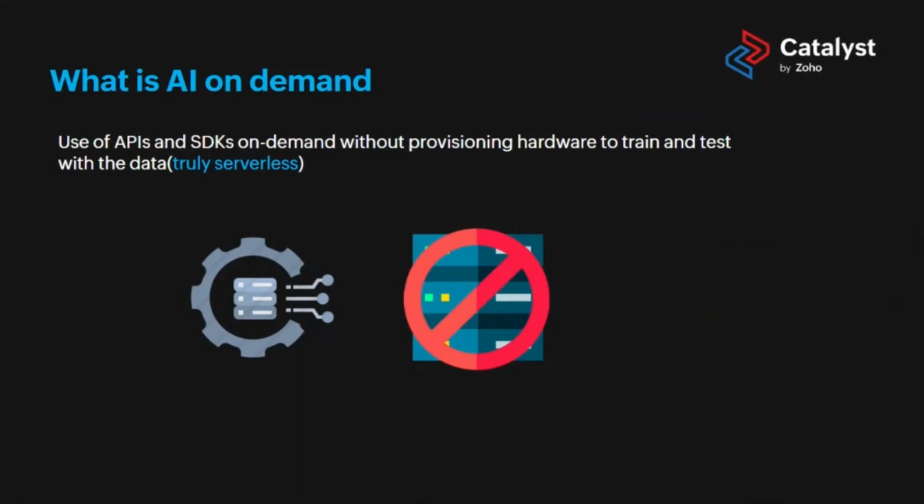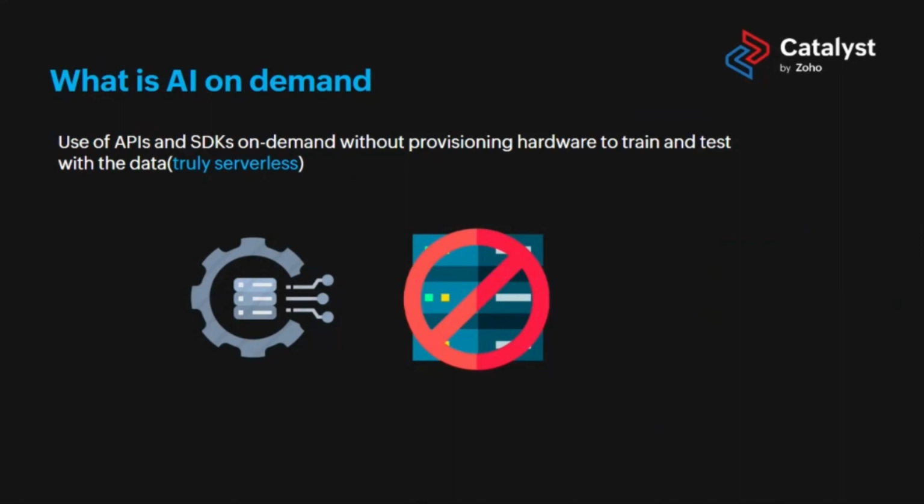Why should we look at AI as a service? Why should we use pre-trained APIs? We'll explore this in detail to understand the benefits of using AI on demand. But to start with, I hope you're clear on the fact that AI on demand is using AI APIs or SDKs, basically endpoints, without having to build them. This is like serverless, for example, where you can just use functions and pre-trained components without monitoring and provisioning.